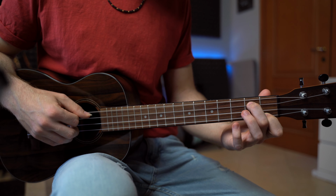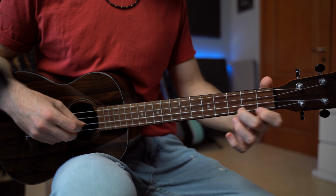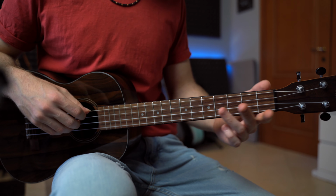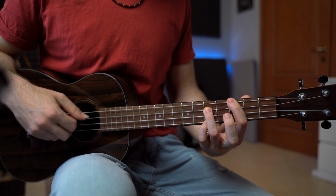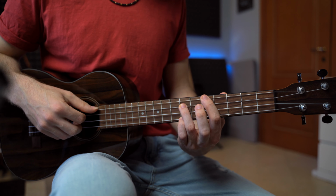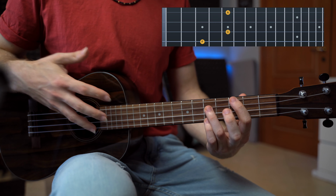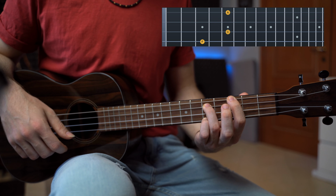Now the melody is played on the fret number 5, 3, 1, 0, and 3 on the second string. Beautiful chord progression. And we're gonna play this F major chord, same triad as the G major, but just 2 frets back. So we have 3, 5, and 5. And then the melody.